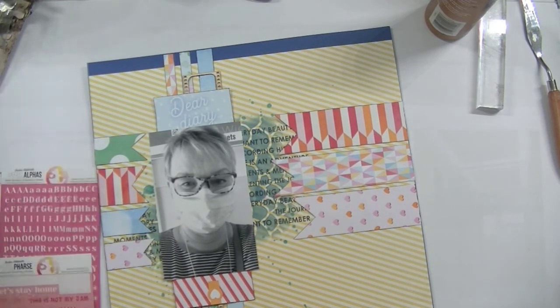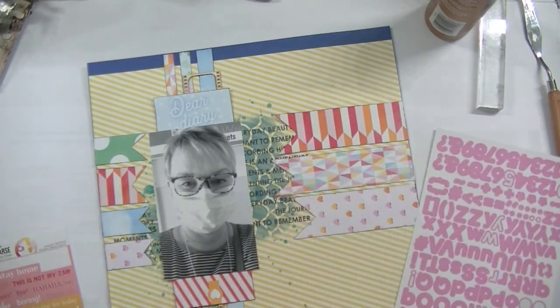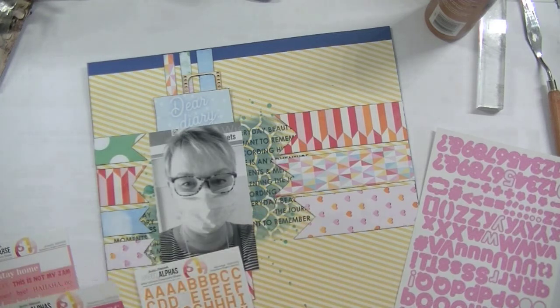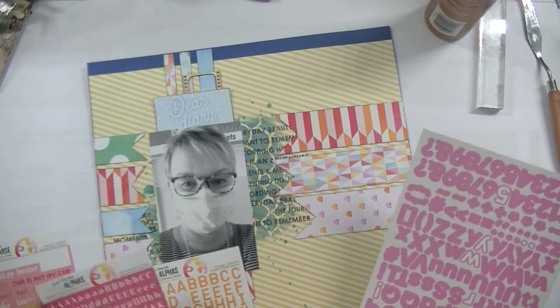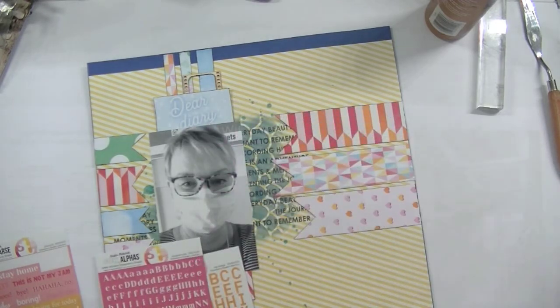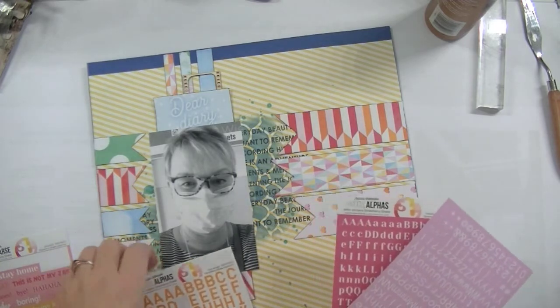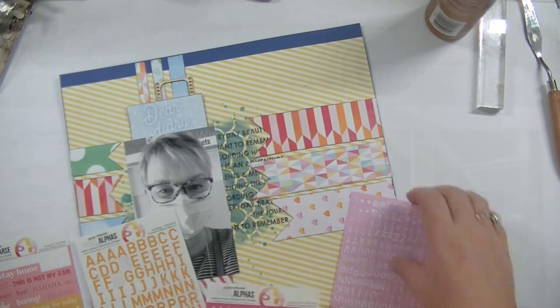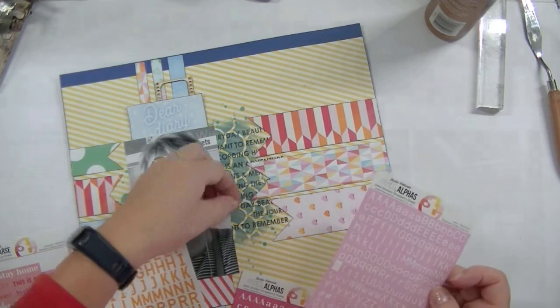And then I'm going to create the title somewhere here, I think, using these alphas here. So I'm just going to do, let's see what I'm going to do. I think I'm going to leave these out and take another color. So let's do light pink, dark pink, and orange. So I'm going to use this. Let's do the here.